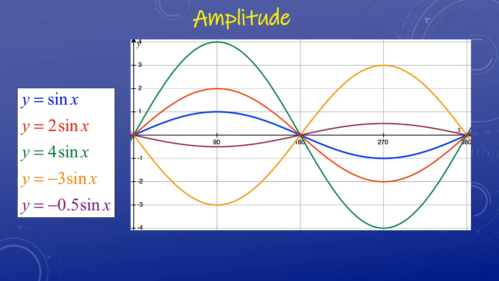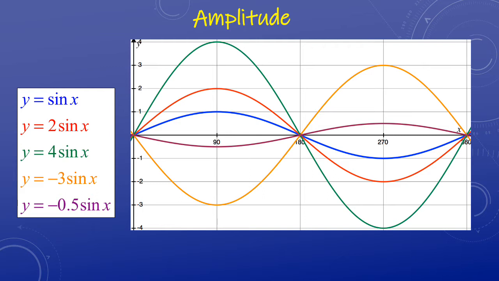We see our basic y equals sine of x curve in blue. Y equals 2 sine of x is in red. Notice that it is stretched twice as high and twice as low as y equals sine of x. But the critical points along the axis stay the same. In y equals 4 sine of x in green, the curve is stretched to 4 times its height and 4 times its depth. We are changing the curve's scaling factor, a vertical stretch of the curve.